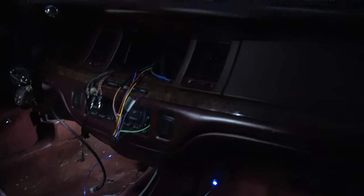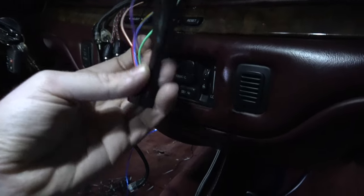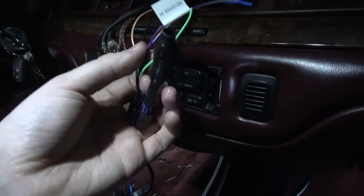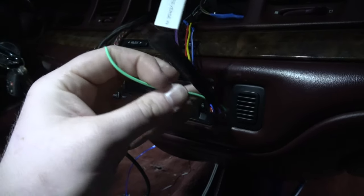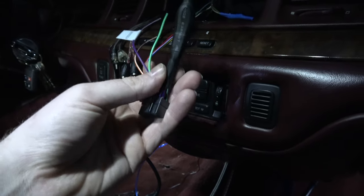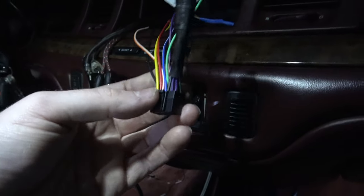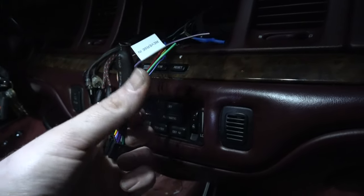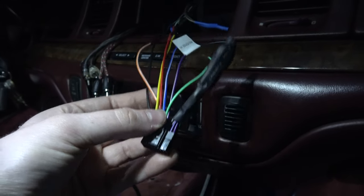This is a temporary routing — I'm actually going to try and run them underneath the carpet back there. I'm trying to get these stupid pillar trim pieces out, but these things are anchored pretty good, so I'm going to figure out how to get those out without killing them. I like to just run it along the back and then go to the trunk and figure everything out from there. The only thing I've got unused is the reverse wire — we'll deal with that later when I get a backup camera. Then there's the parking brake switch but I don't think I really need that. These are all the speaker wires — they're cut and staggered, folded over and double heat shrunk, so those are closed off.